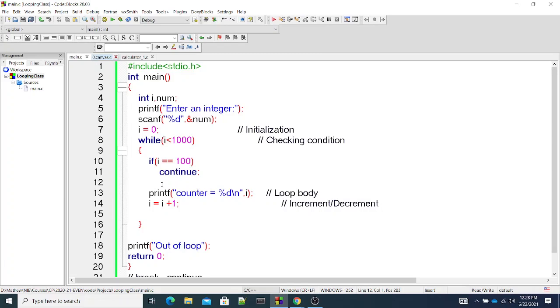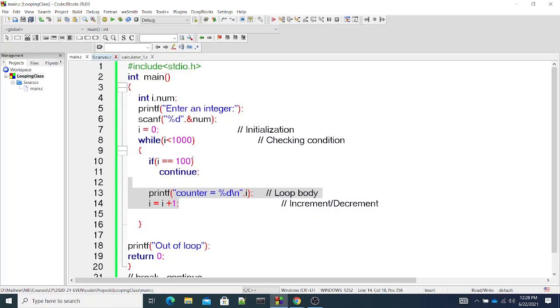Say we have 1000 iterations, i equal to 0, i less than 1000 is the condition. Now in the 101st iteration, when i is 100, only that iteration will be skipped. That means when you execute the continue statement, the remaining statements in the loop body will not be executed for that iteration.